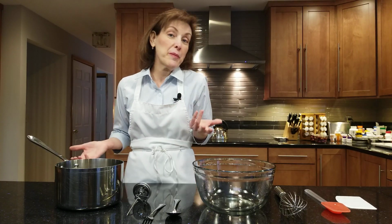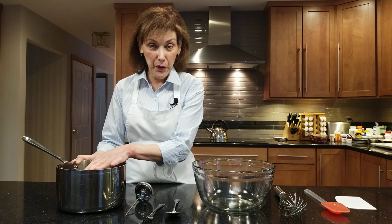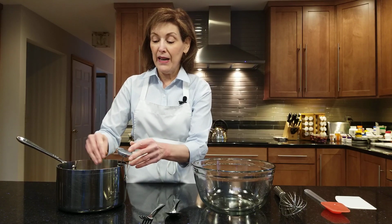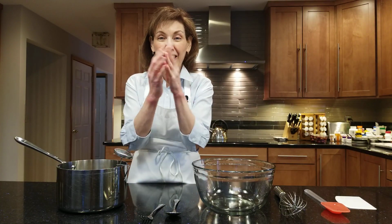So let's say you just made a beautiful caramel sauce, or you made some candy and it started with a sugar syrup in a pot. And that can be pretty nasty looking. You almost feel like throwing out the pot, but don't do it. So what I recommend is filling that pot about halfway with water. And if I have my candy thermometer, you don't want to put the dial under the water, but definitely use the clip-on so that the stem will go right into the water, because usually the bottom of it is where all that caramel congregates and it's hard as a rock.